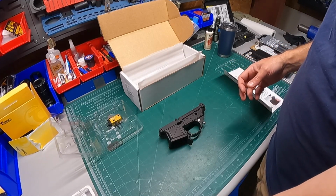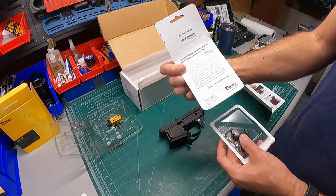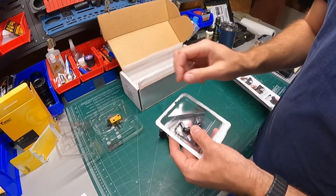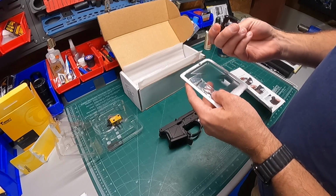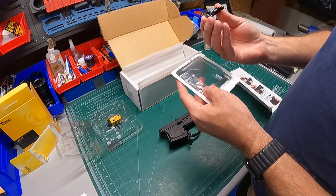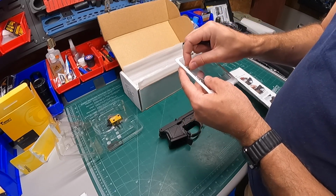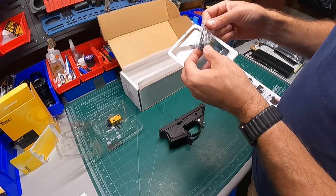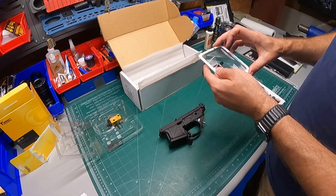I'm also going to run Chimney's 49er. It's their safety selector, so you can run it at either 90 degrees or 49 degrees. Really nice, the way that it's machined is super nice. It's a 3-piece safety selector. It actually comes with their own spring and detent, which I'm probably going to run just because they recommend that.